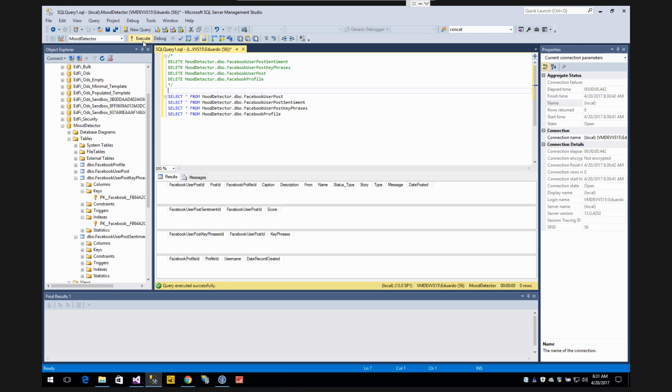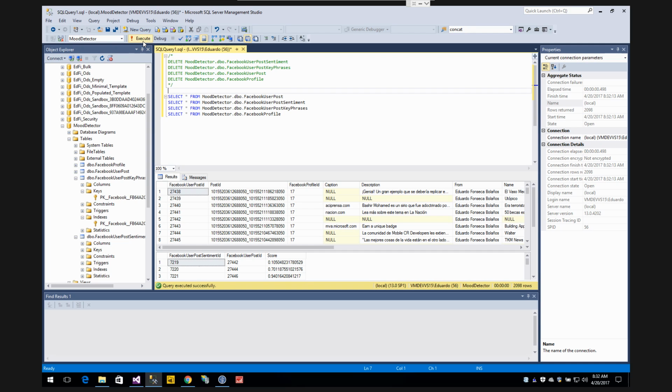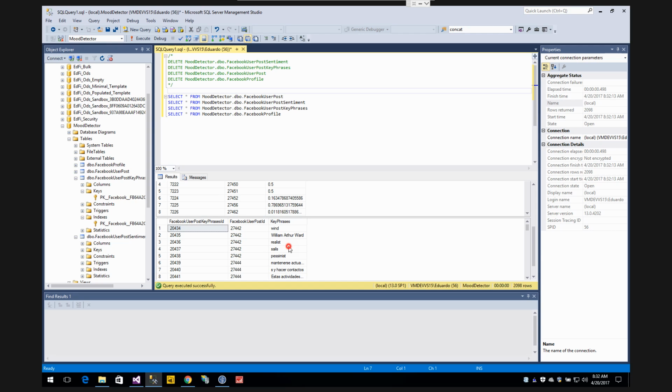This, combined with other cognitive services we'll add in the future, such as personality information based on text, could increase the chances of identifying those cases we're looking for. As I mentioned before, potential depression, cases of depression, and potential suicidal tendencies. We are also getting things such as the key phrases that the users are using.